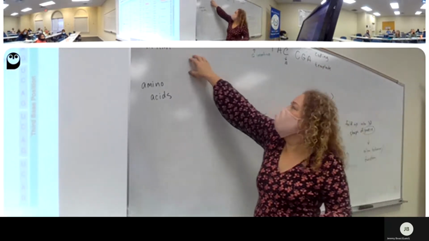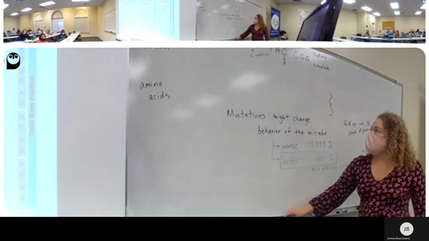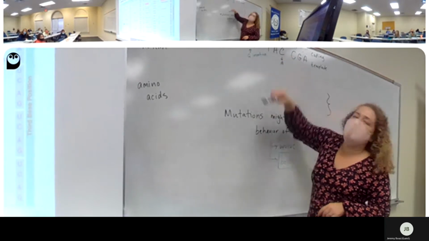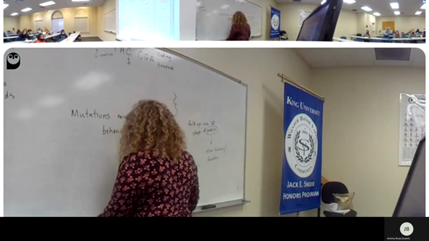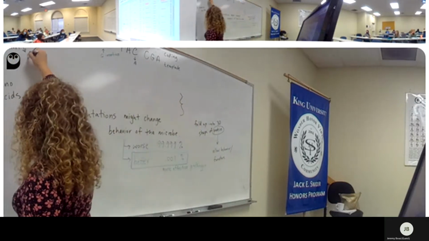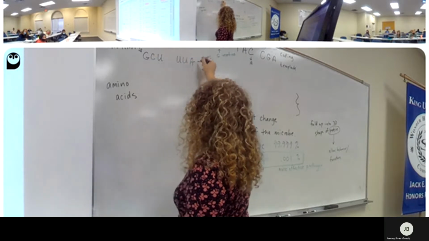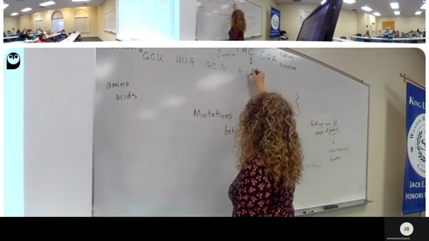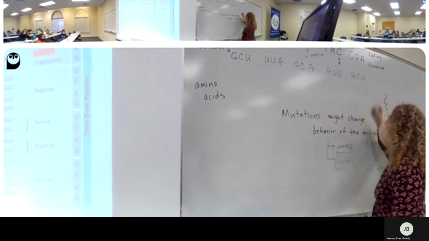How do you get the messenger RNA sequence now? Replace T with U, but which one of these do you use to get the sequence that you want? You're going to use the coding sequence to develop the messenger RNA sequence, except you replace T with a U. G, C, A, U, U, G, C, U. Did I do that right?